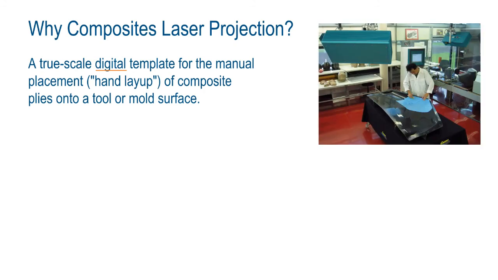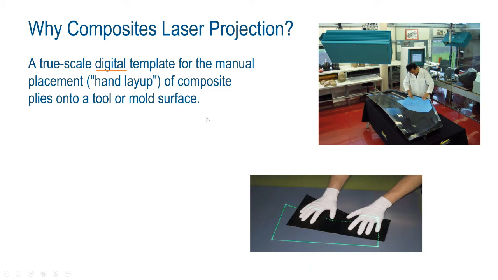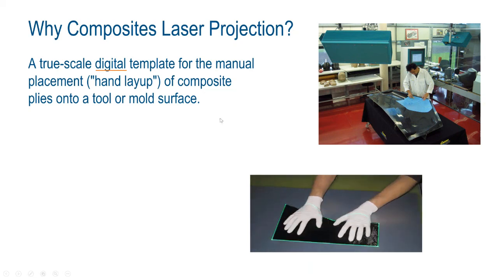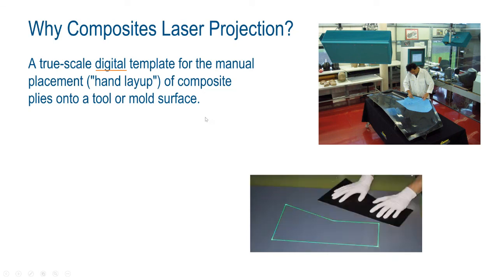So in the image on the right, I have a laminator who is laying plies onto a tool, and in the room above his head are two laser projectors mounted in the ceiling as well as a console behind him. It's important to note that there is more than one laser because it's common that a single projector can't reach all the areas of the tool, which I will show in a little bit once I get into CATIA. I've also included a little animated GIF here just to illustrate the positioning of a ply or cut piece within that laser projected outline of the intended shape.